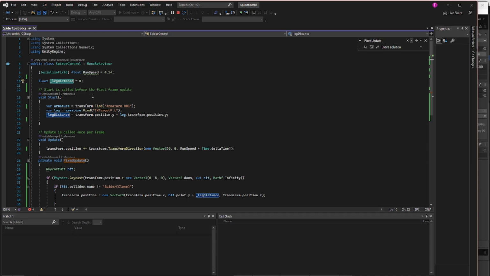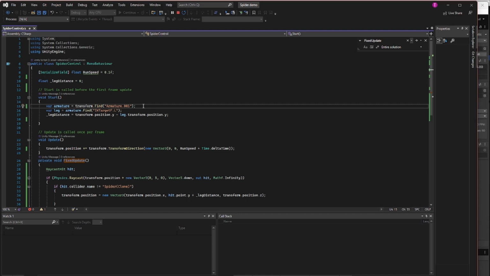And what we want to do is we have to do two things. One, we're going to move the Spider forward, because remember, the animation is just going to move his legs, and we have to move him forward so that the speed of his legs matches his forward motion. There's a bunch of things we can do to slow down the animation and speed it up. We're not going to go into those details. Again, I have other videos that go over the details of animation control, and I really dive deep into that. But in this case, we're just going to adjust his forward speed to match the animation speed using this run speed variable.